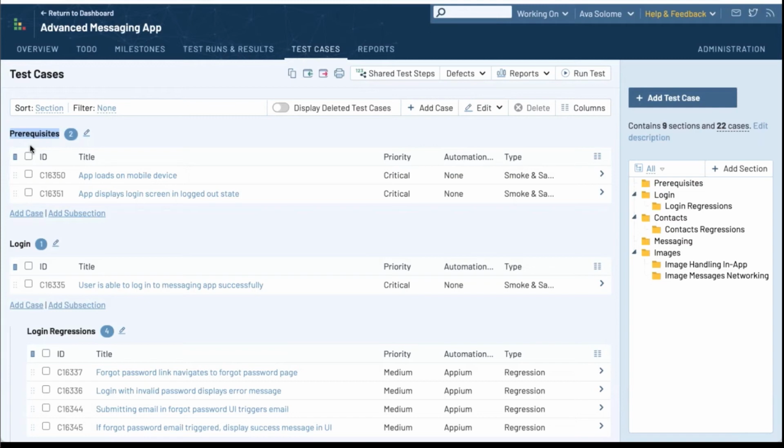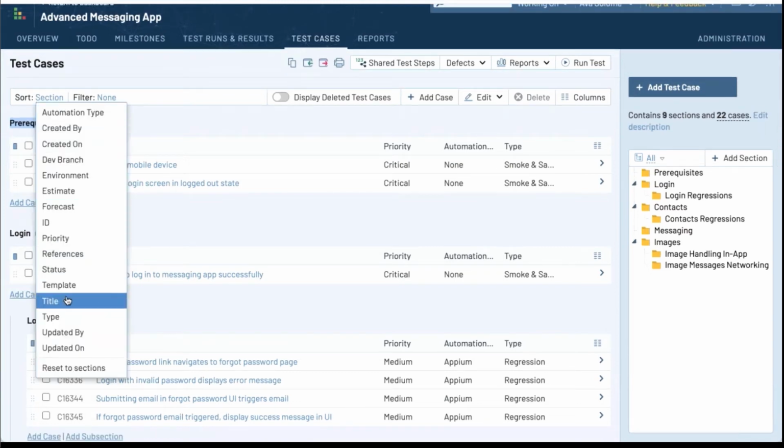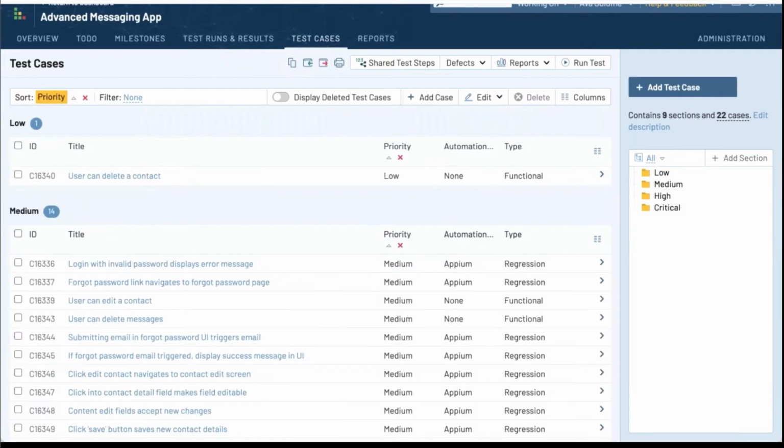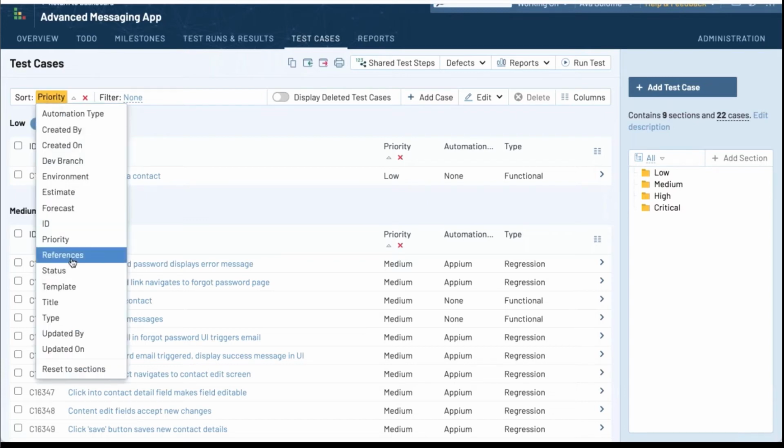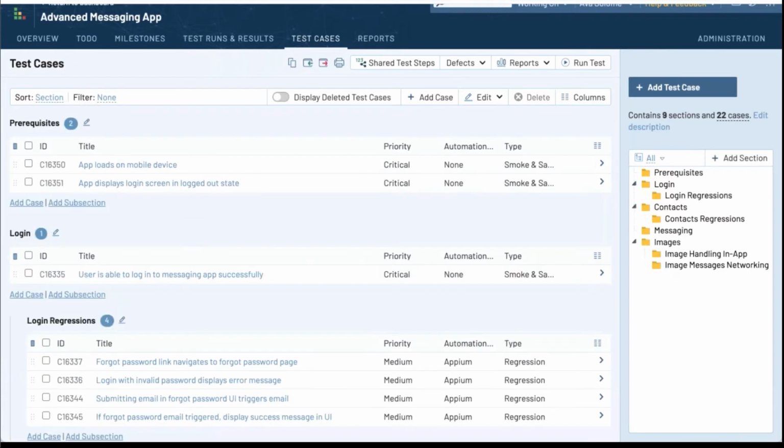If your dev team is very component based, if you're heavily using the components part of Jira, you might use that here as well. You can also group these based on different custom fields. So for example, there's priority, I can also group them based on priority. So if you didn't want to use this sort of hierarchy, just the general folder hierarchy of a section, you could use one of those fields as well.